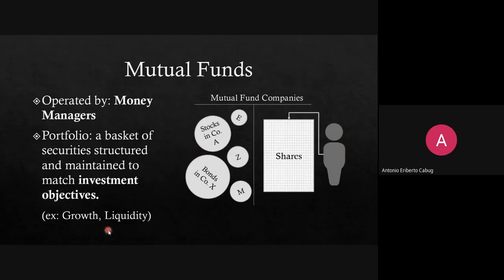If the goal is liquidity, don't invest in stocks. The mutual fund company should not invest in stocks, but should invest in money markets. If the goal is liquidity, it should only be in short-term instruments: commercial papers, time deposits, short-term debt securities. These are relatively safer, and the fluctuation of value is generally more stable than investing in stocks.